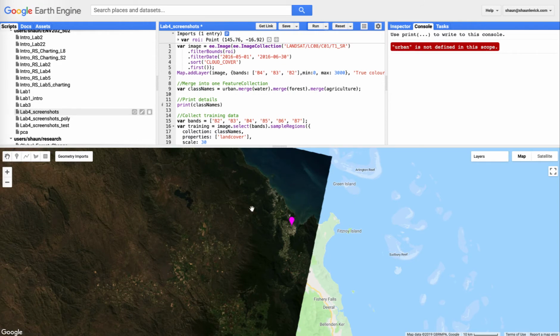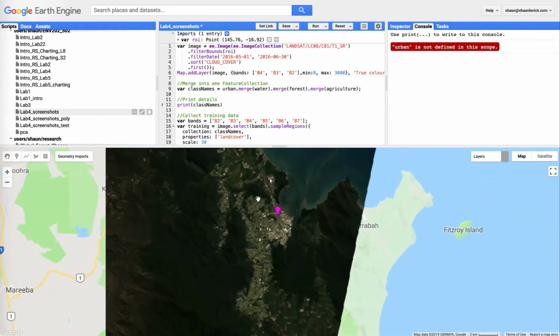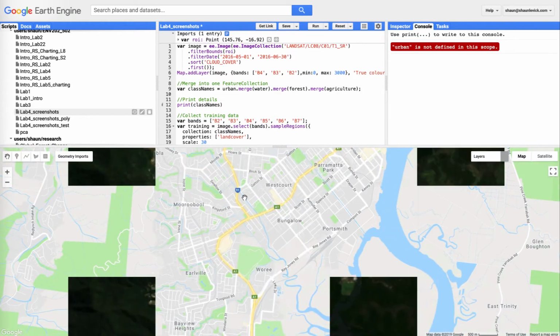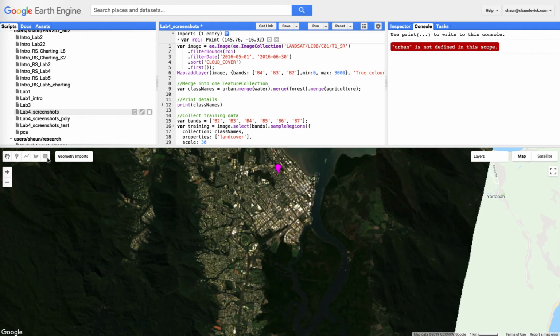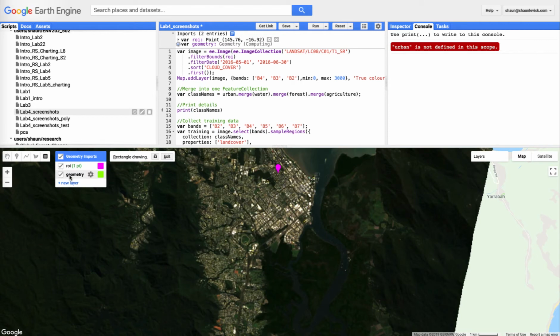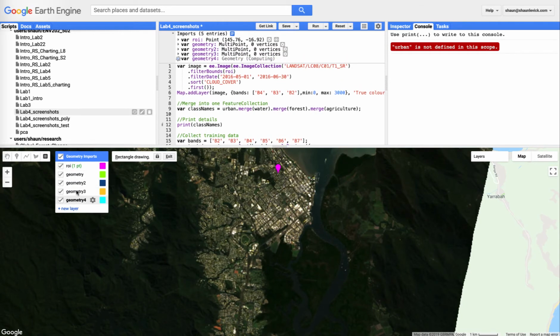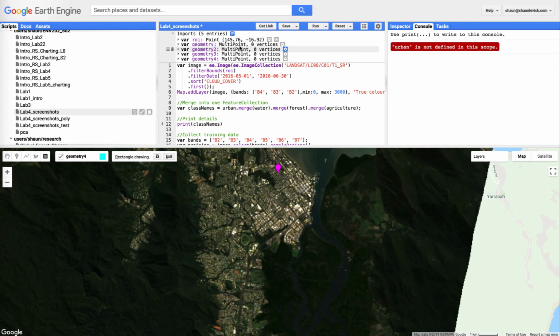So what I want you to do now is we're going to recollect them. But instead of clicking everywhere and collecting point data, we're going to use this new rectangle tool. You would have seen in Earth Engine that we've had drawing a shape for a long time, an irregular shape. We're going to draw a rectangle. So click that once. This opens up the geometry imports as an editable dialog. We want our 4 land cover classes back, so click this 4 times to create the 4 geometries.